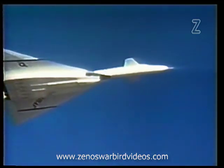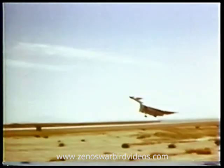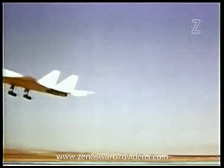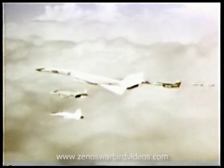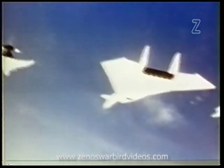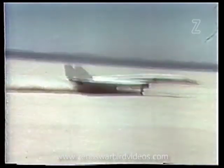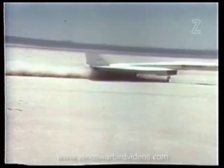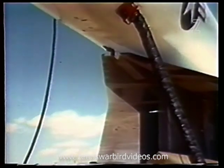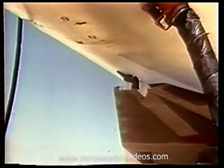The inlet duct was repeatedly unstarted above Mach 2, forcing the shockwave out, then easily restarted. The airplane left the Edwards runway on its 12th flight weighing more than 500,000 pounds — a new weight record. Inlet duct tests were performed and flight objectives of Mach 2.6 and 65,000 feet were reached when, after 30 minutes above Mach 2, very high engine vibration was reported. The landing on the lake bed with only four engines emphasized the plane's ability to withstand unforeseen conditions. A small piece of stainless steel skin from the apex of the wing had been ingested into the right duct, damaging engines four, five, and six. The apex section was later revised to prevent a recurrence.